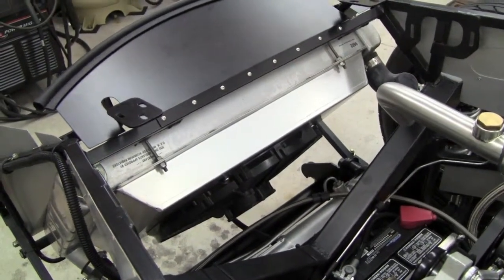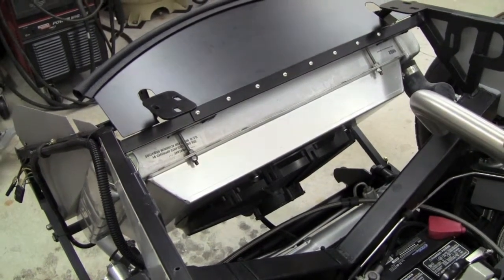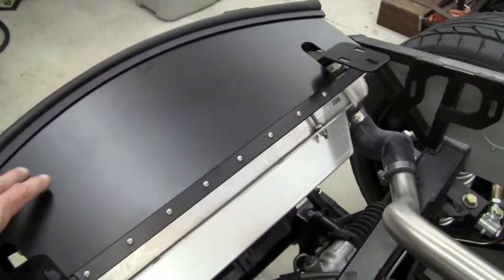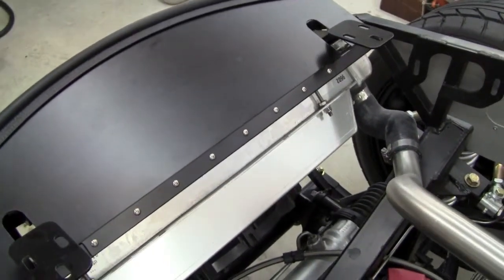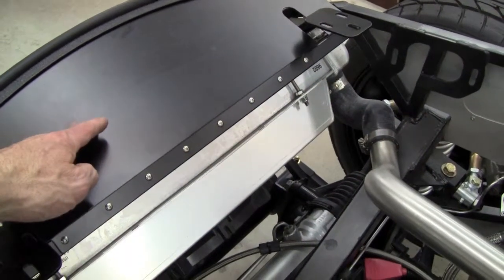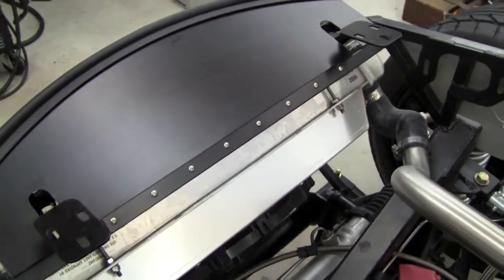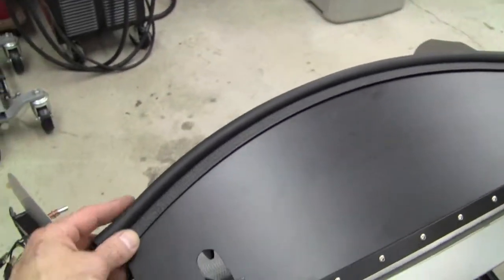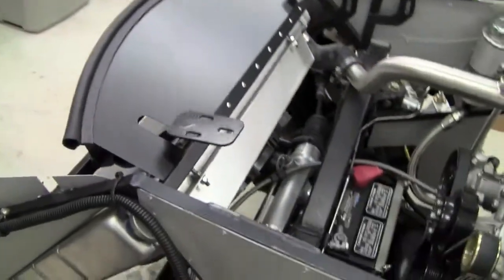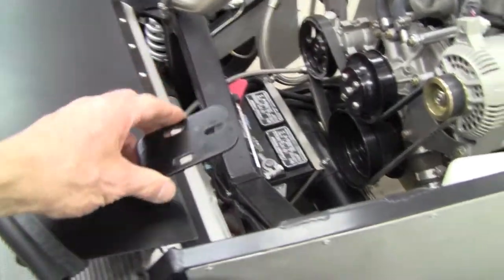And with our fan shroud, you'll be pulling air through the entire core of the radiator, not just the circular area of the fan. What's also important, though, getting back to the cowl cover, is that the cowl cover prevents hot air that's already come through the radiator from recirculating back around and getting drawn through again. So you're going to get fresh, cooler air in using the cowl cover. And it seals to the top of the body with more of the press-on bulb seal. This particular cover I've modified for use with the traditional hinges. So there's a slot here for the hinges to go up and down in.